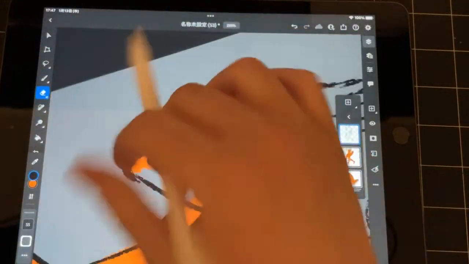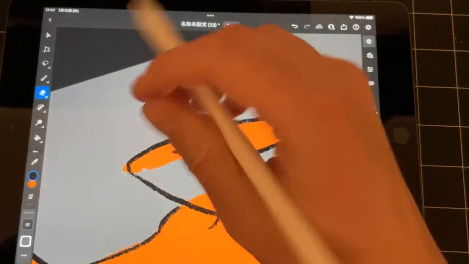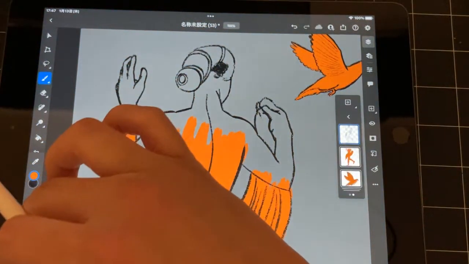Now it doesn't really matter what the outside of the outline looks like because it's going to be black surrounding it, but just for our own sake there.